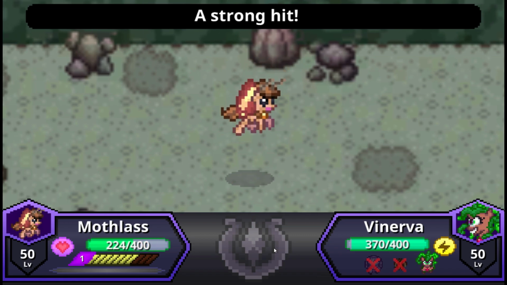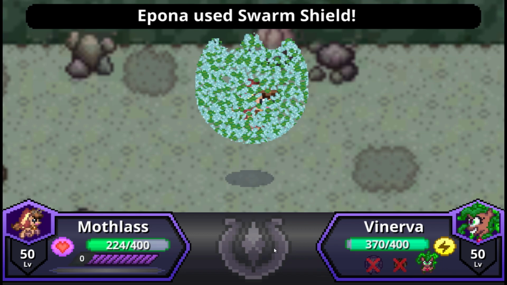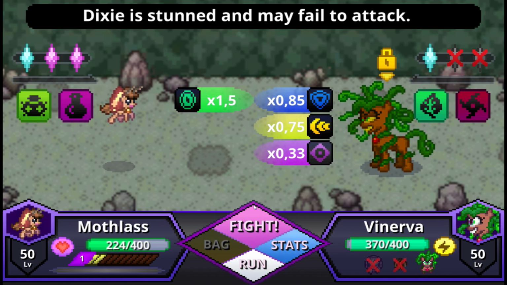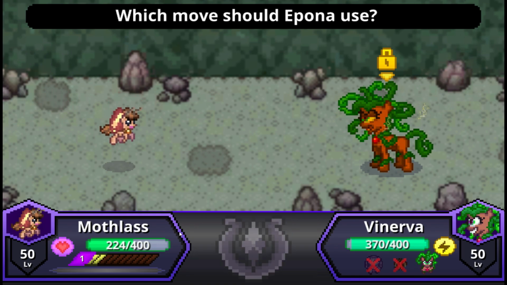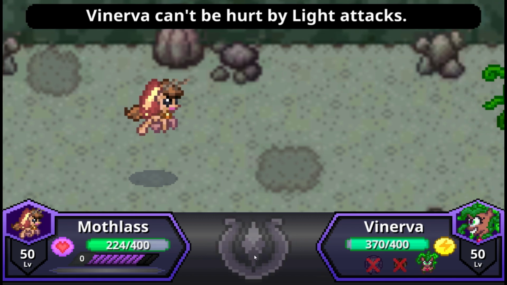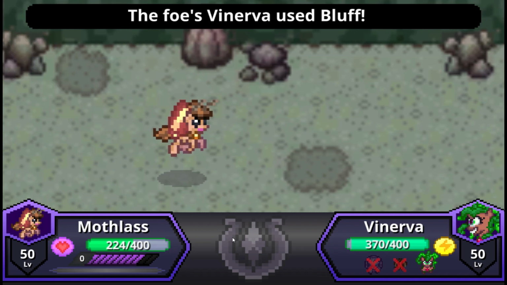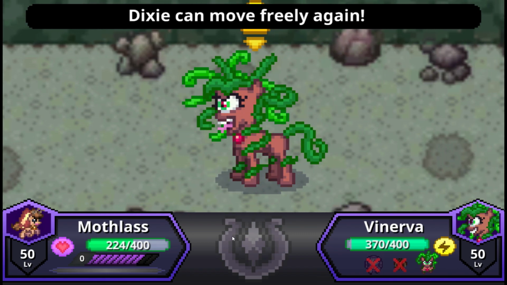Oh my, that hurts a ton here. Pony's defense fell. And that's probably gonna get it right back. Yes, that does get our defenses back up. And now, Sparkle Beam. Venera can hurt. Oh no, I didn't pay attention to that. Okay, so light attacks is bad. Bluff. No idea what that does. Defense fell again. Okay, we need to be careful. We could technically still lose this.